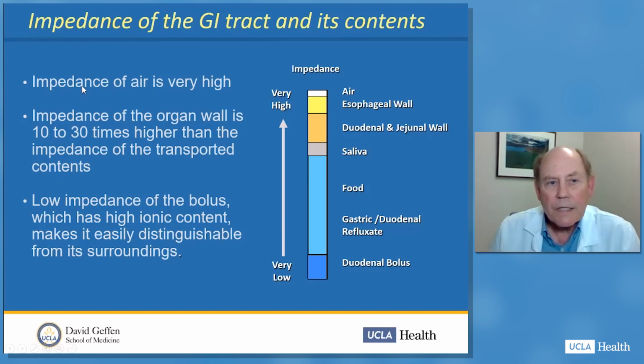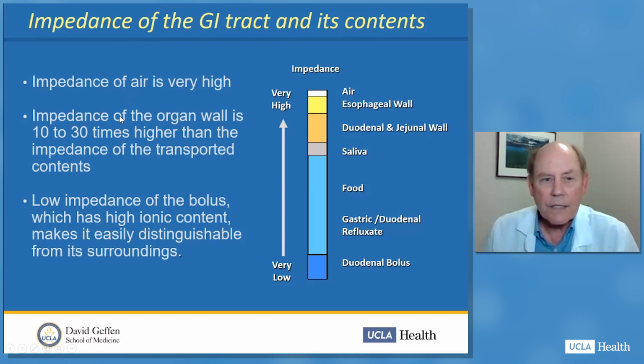The other important thing here is that impedance of air is very high, so it's seen as a very large spike on the impedance recording. And we're going to talk about how this can be useful diagnostically as we move through the talk. The impedance of the organ wall, the esophageal wall, is 10 to 30 times higher than the impedance of the bolus that's being moved either up or down the esophagus. There's a low impedance in the bolus, which has high ionic content, which makes it easily distinguishable from the surrounding environment and the wall of the esophagus.